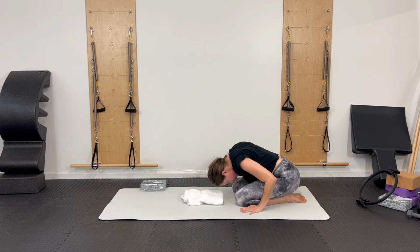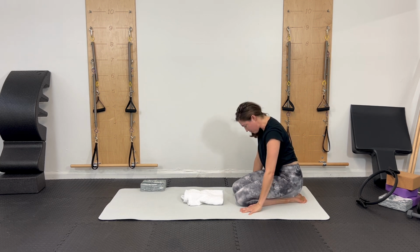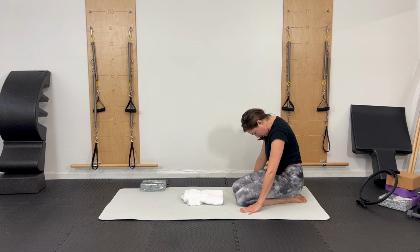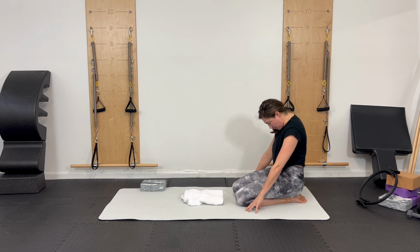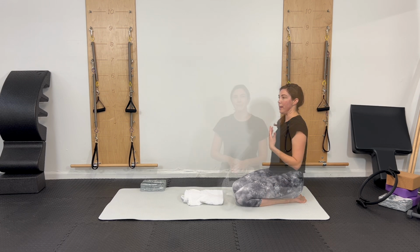Push down through your hands as you slowly roll up. I'm taking my time. I'm not popping my head up. I'm definitely not arching my back to come up. I'm going to roll my pelvis level. My ribs come on top of my pelvis, then my shoulders, then my neck, then my head.